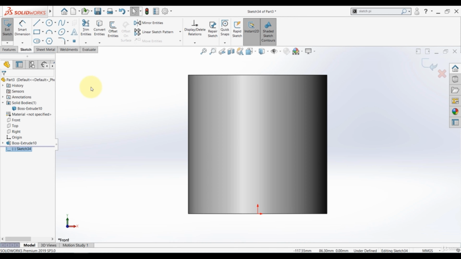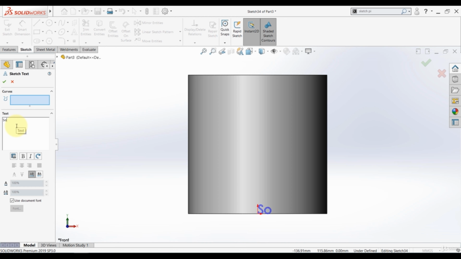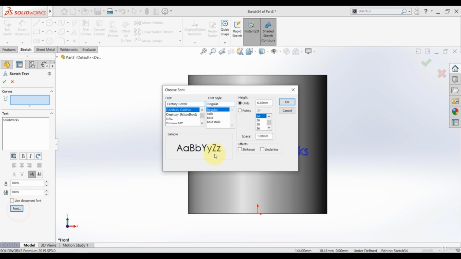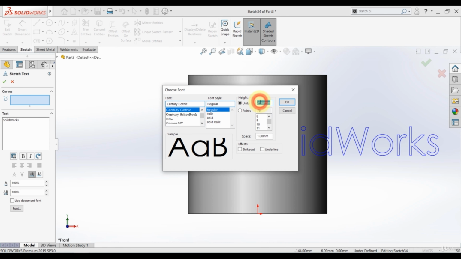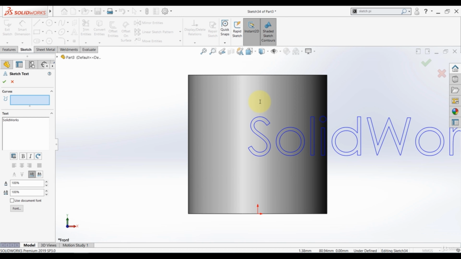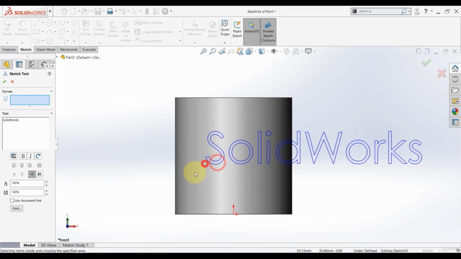Now we will sketch a text. To sketch a text, select text here from the ribbon and write the text you want. As you can see, once you write here, you will have your text here. Click anywhere to move the text around. Now let's change the size. So remove this check here and go to font, and let's set this to 20, for example, or I think we should increase it more. Let's say 27.